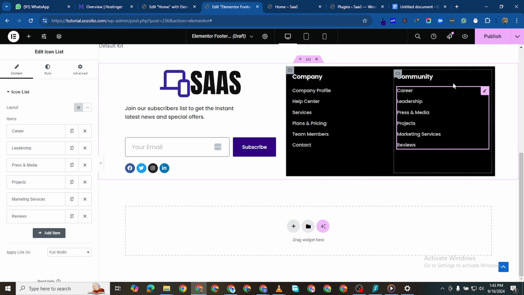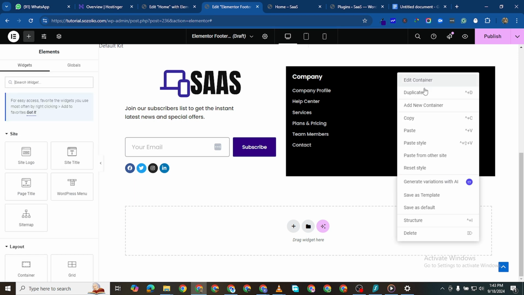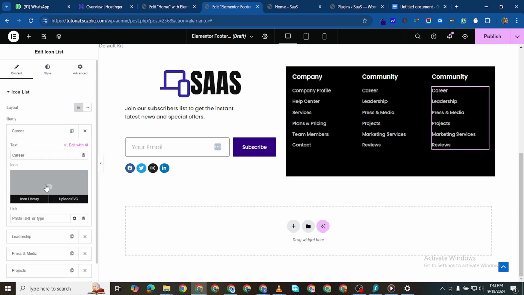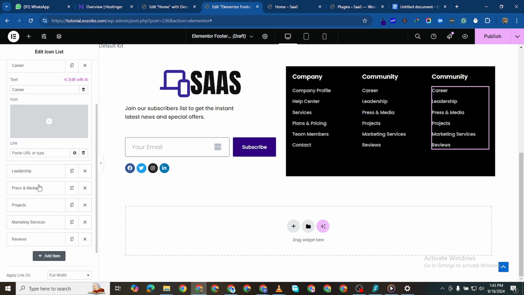So that is that. Now, I want to duplicate this too. But here, I want something a little bit different because I want the icons here, but I want a lot more for the icons. We see this and that.